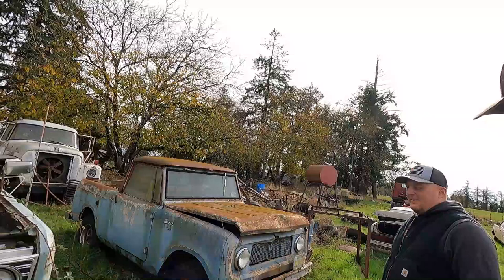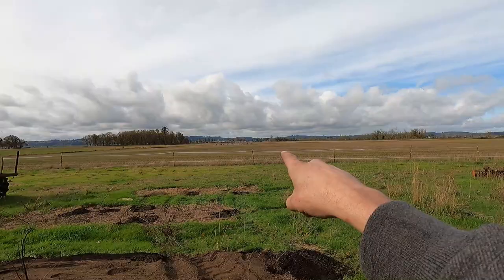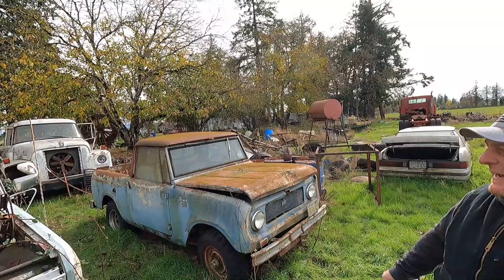And how old was this guy, Ben? You know, actually, I didn't ask him that. I think based on what she told me, he was in his 80s. And he was born on the other side of that grove of trees, right over there. Lived his whole life here. Died right there, in his house. He's never left this property ever in his entire life. So he's got quite a collection of stuff here.